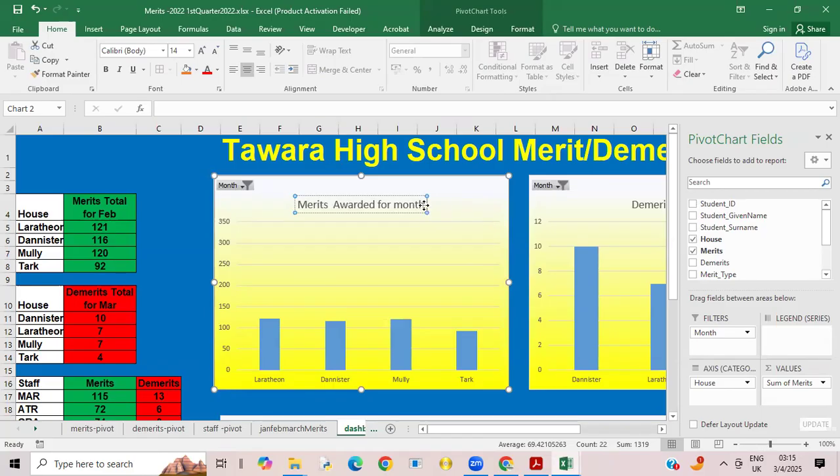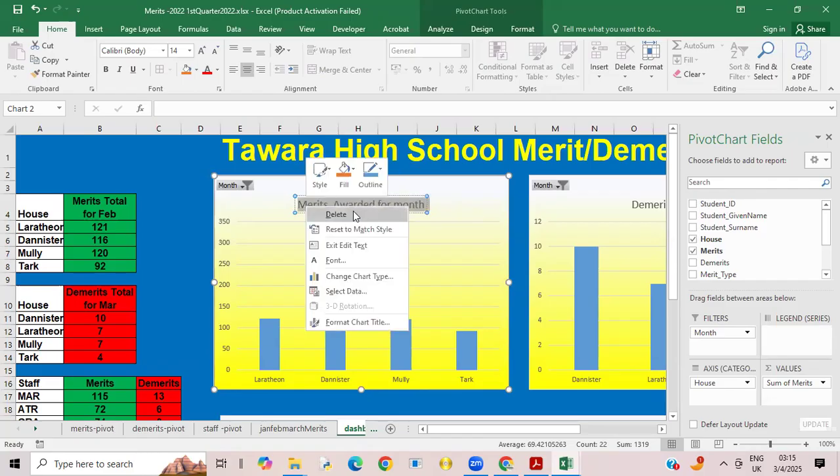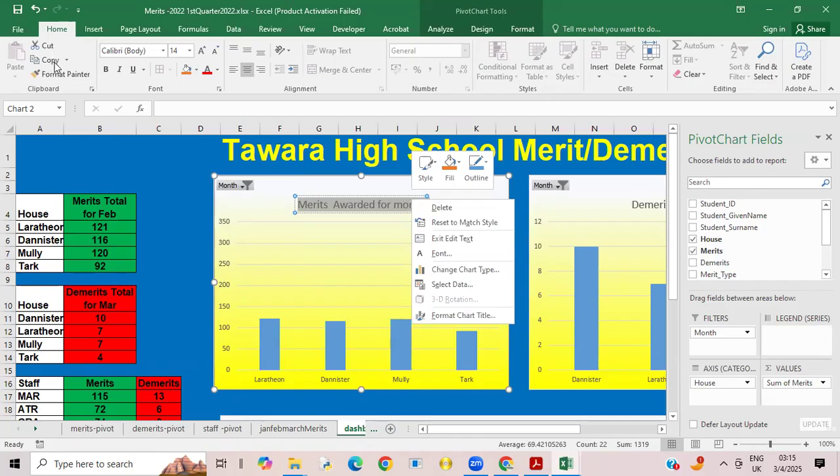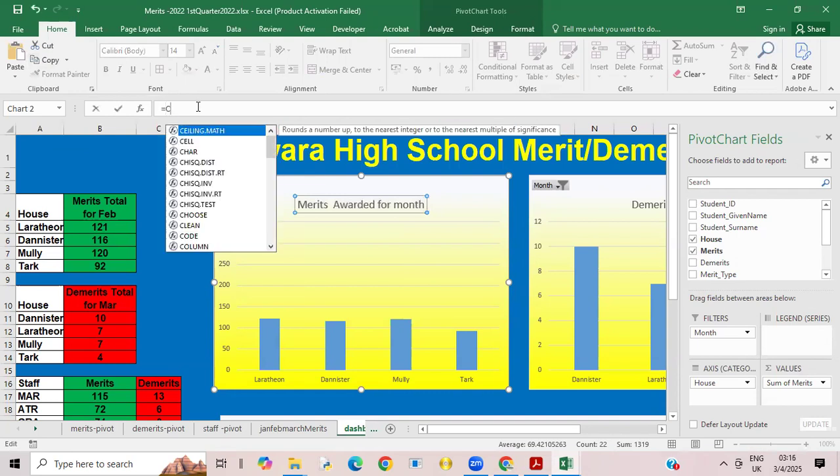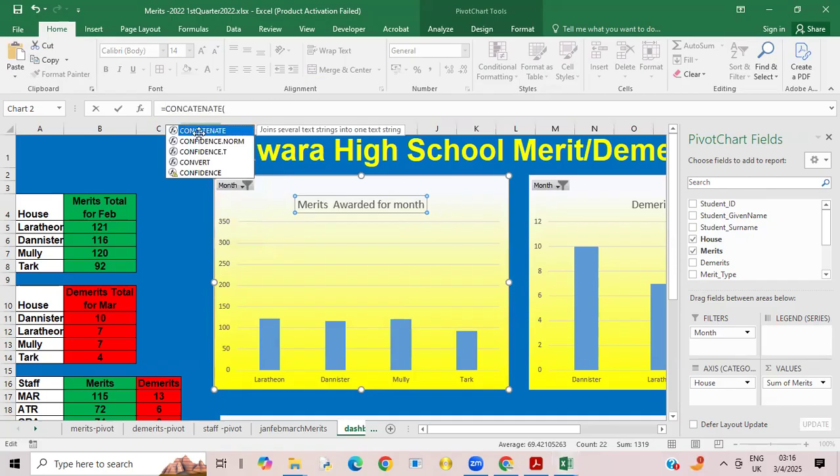Okay, so this is the text. We just want to take that text and say equals concatenate the text, and inside our quotes we are going to put the text that we copied.